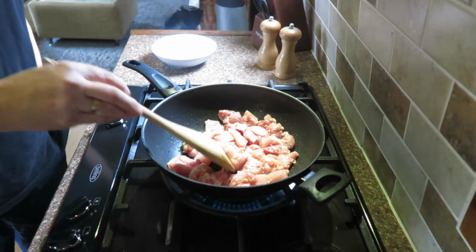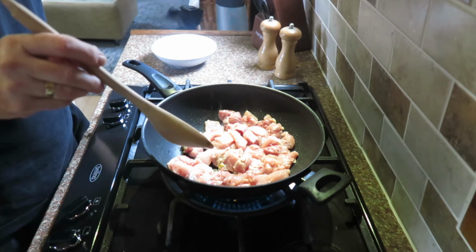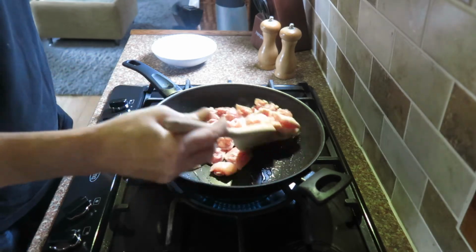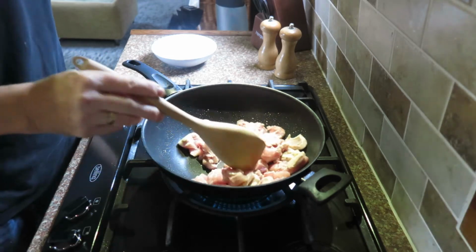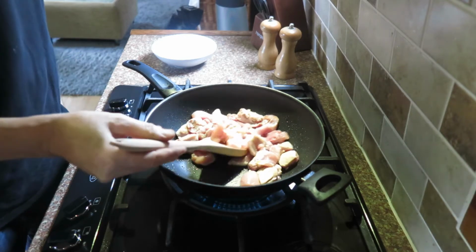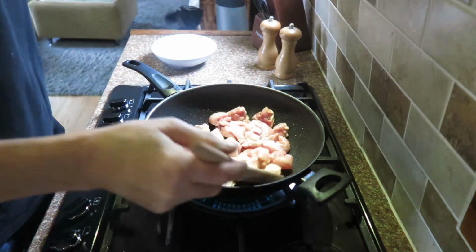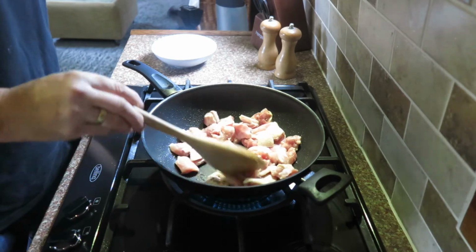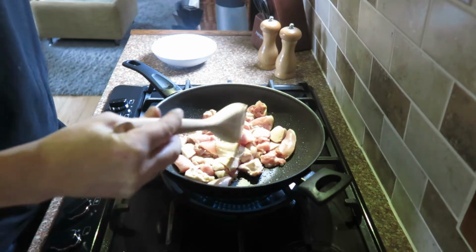I think the fear is of people trying to stick, as I've always said, to the exact recipe, and that's not what cooking's about. It's about experimentation, creating something that you like, that your family like and enjoy, and not only is it going to taste great, it's going to come in on a sensible budget, and you're not going to struggle to feed your family. If you were to use cheaper cuts of meat, then you'll always find you can make very economical dishes.